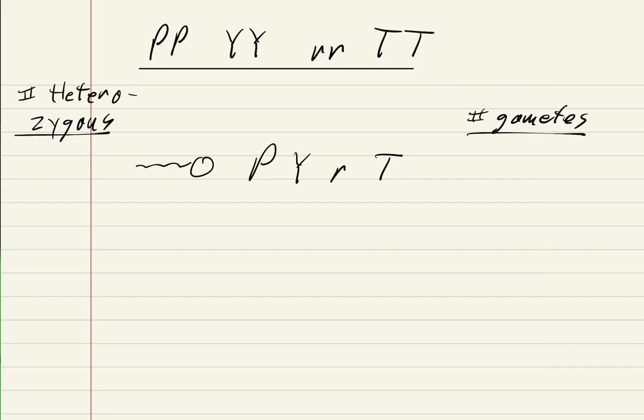Now, are there any other possible combinations of those letters? And the answer is no, because all of them are homozygous. There's only one option for each of the letters, and this is it. So in this case, the answer is one. There's only one gamete that can form from this set of four pairs of alleles, and none of them are heterozygous. I'm keeping track on the left of how many are heterozygous for a reason that will become clear later, but in this case, the answer is one.